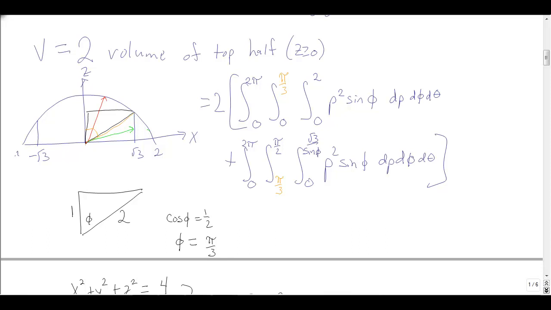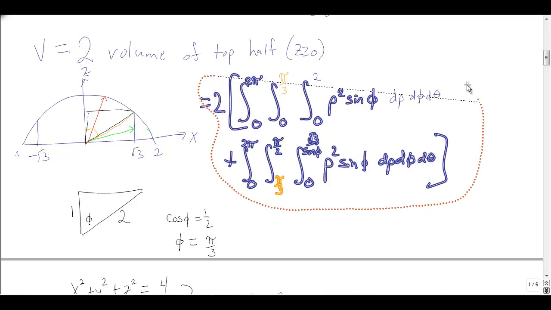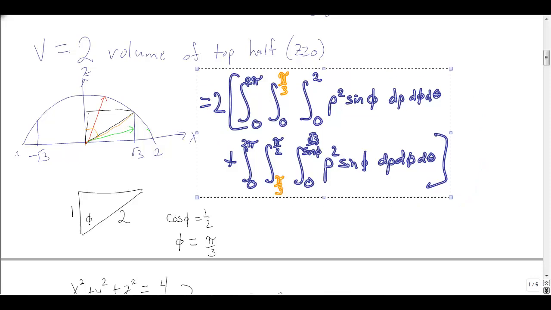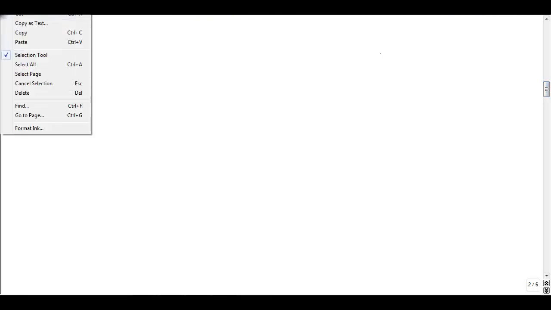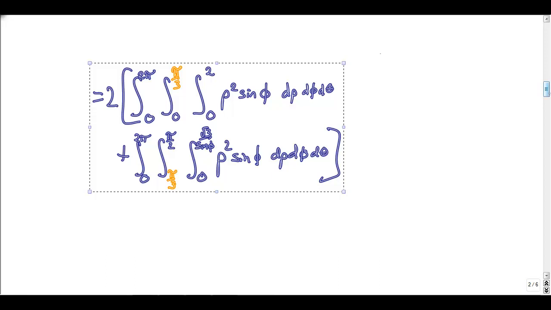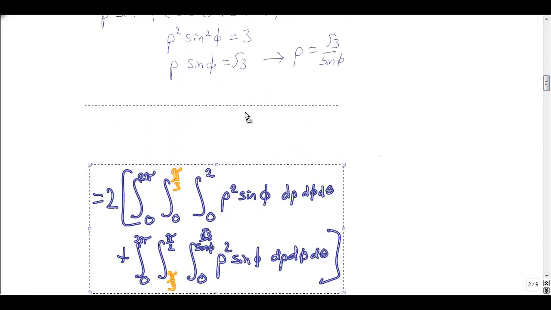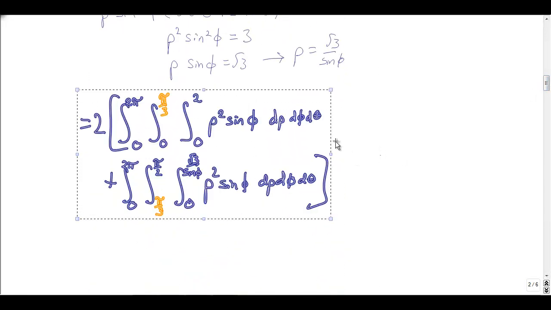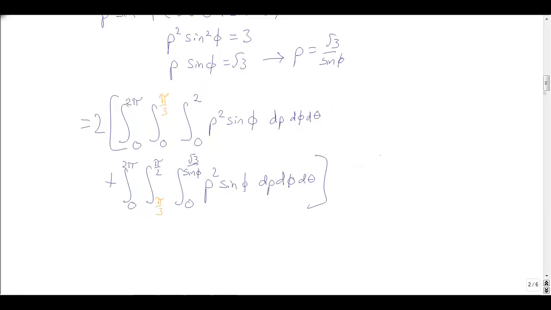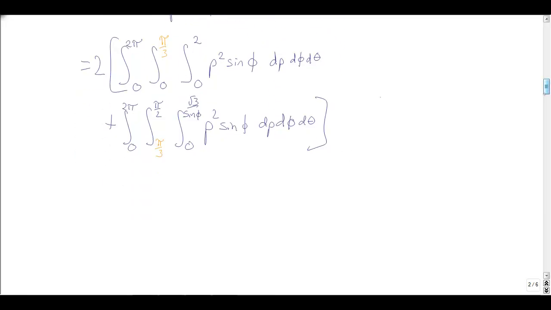Okay, so now we've got the thing we need to evaluate. We just have to evaluate this. Let's see if we can copy this down here. I'll take the whole thing, edit, copy, move it down here. Whoops, edit, paste. So there we go. Let's just move this up a bit. Okay, and there's a pen. So there's this integral again. This is the volume we're looking for. We've got two triple integrals.